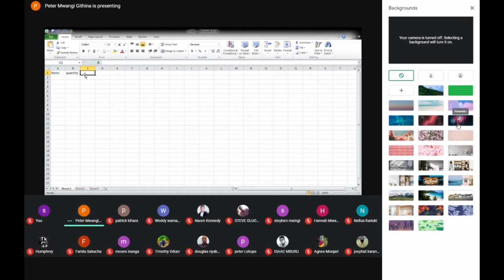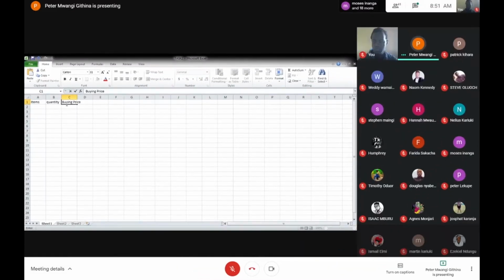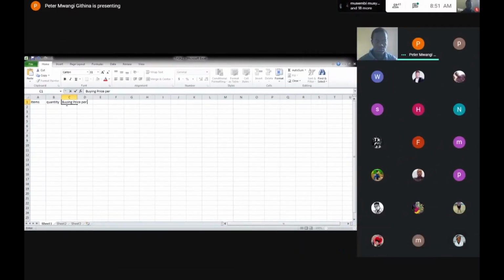Buying price per item in Kenya shillings.